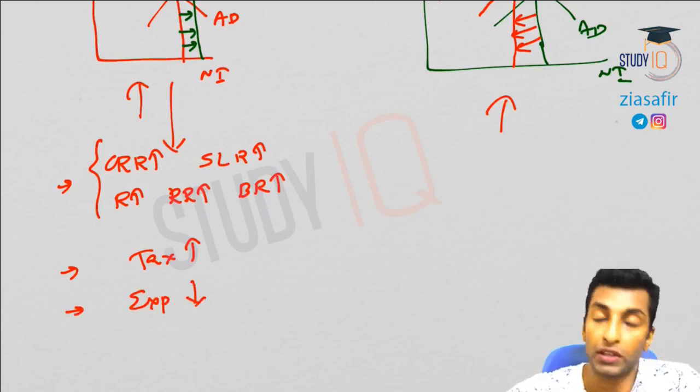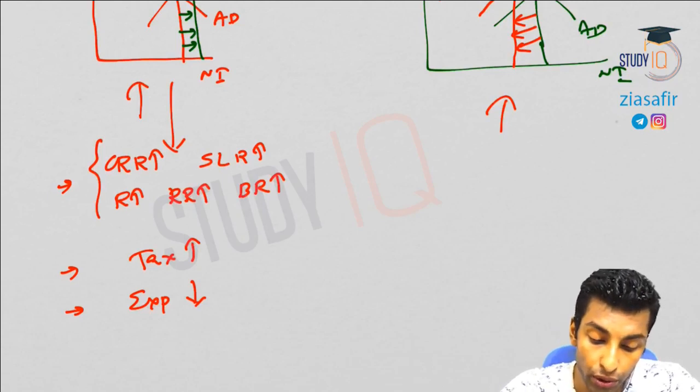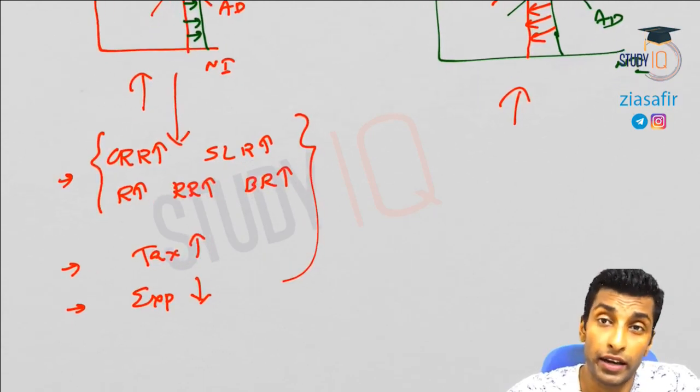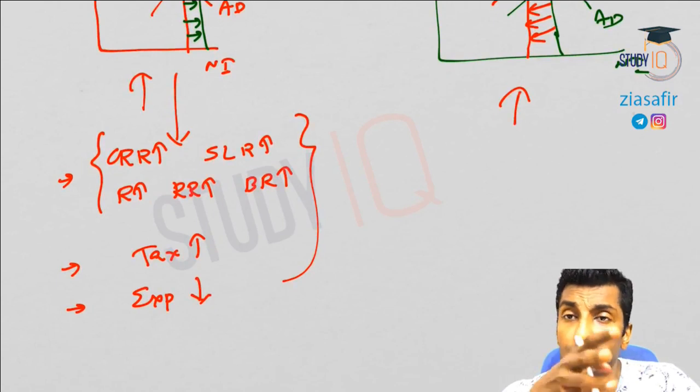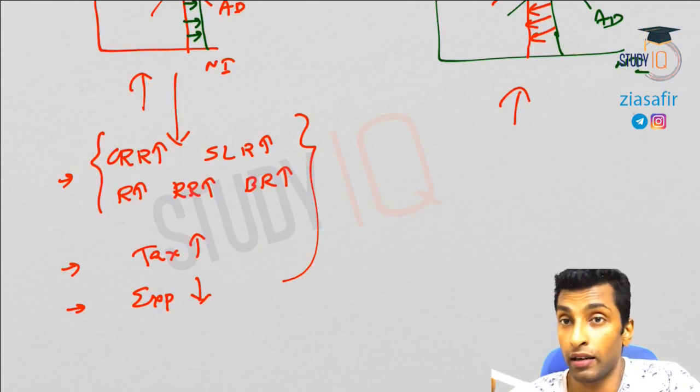Expenditure has to be reduced, because expenditure leads to excess money supply in the market. So this is what you need to do to control inflation if it is demand side. Supply side, you have to take supply management measures.